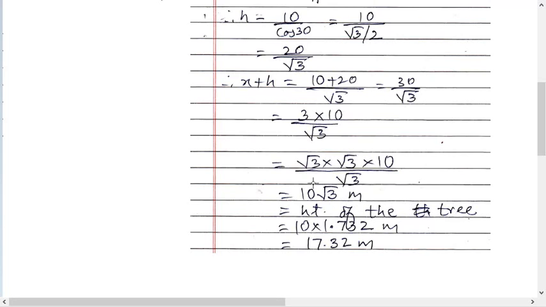Now in the exam, if it is given only this much, then take it here. Else multiply root 3 by 1.732, because the value of root 3 is 1.732. Always remember, the value of root 3 is 1.732, the value of root 2 is 1.41. So 10 into 1.